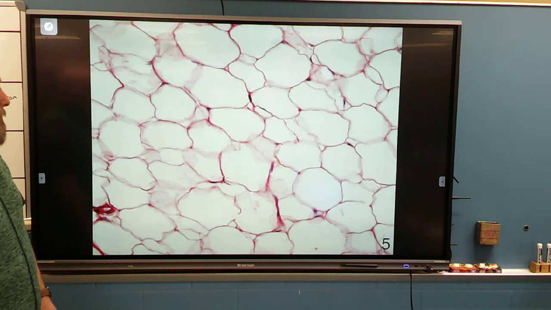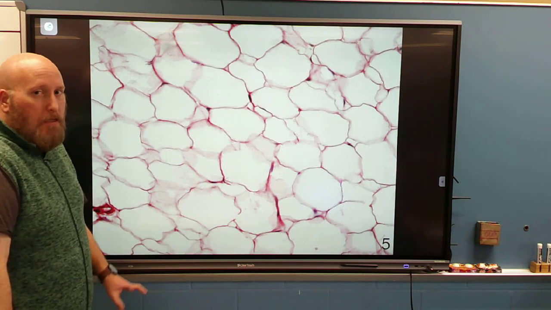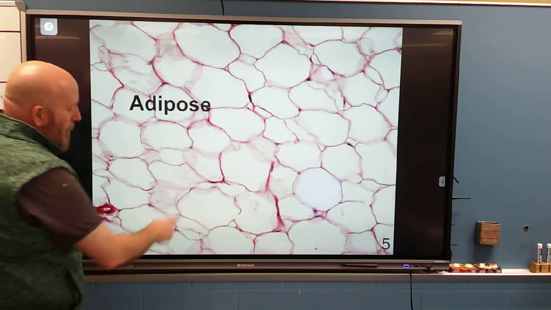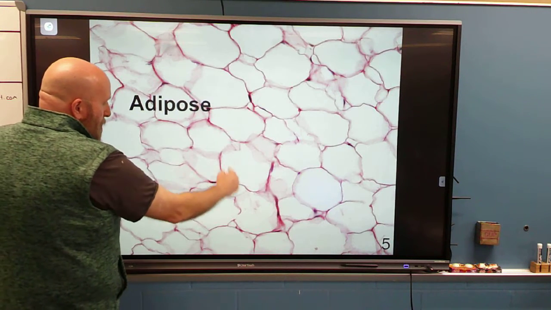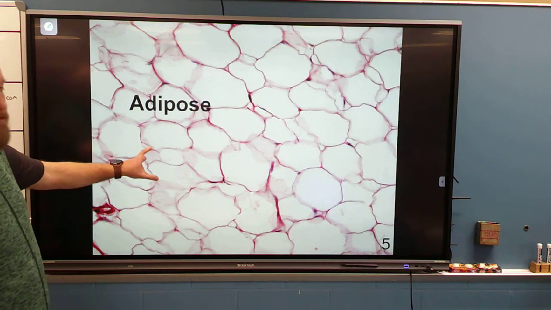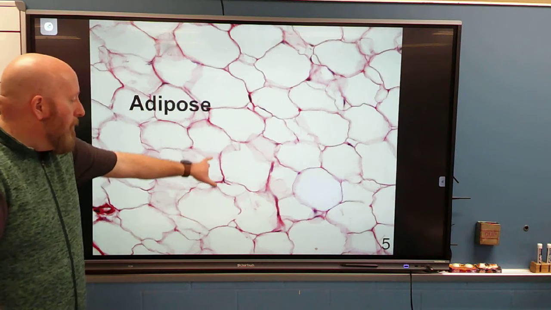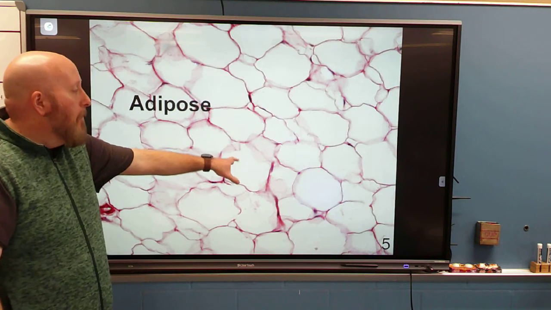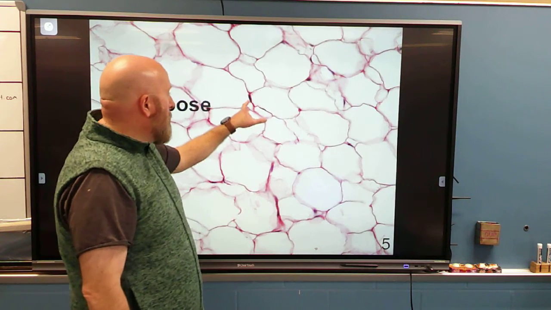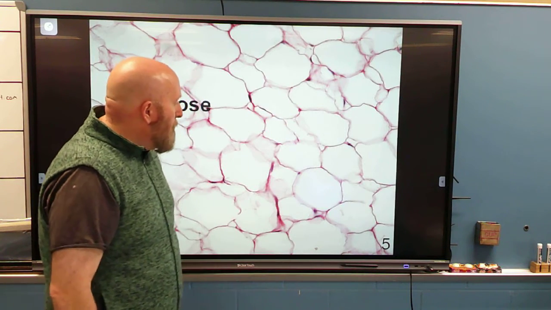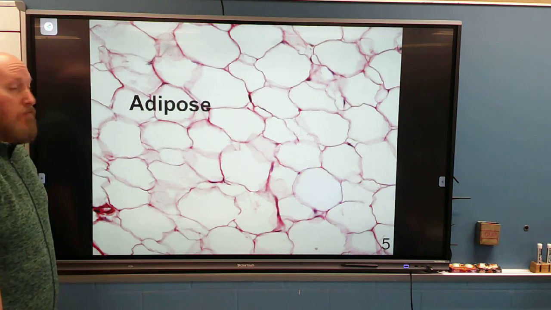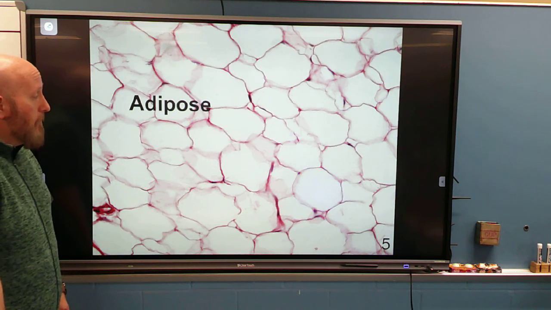Next one. This right here looks kind of odd, doesn't it? This is adipose tissue, okay? Do you see how the nuclei of the cells are in little sections and it's basically empty right in here? So it looks kind of like a net, right? This is actually filled, remember, with fat droplets, okay? But you can see every once in a while, there's a nucleus, there's a nucleus, there's a nucleus, and inside the rest of it is empty. Although it isn't empty, it just looks empty, okay? So this is adipose tissue, fat tissue, okay?